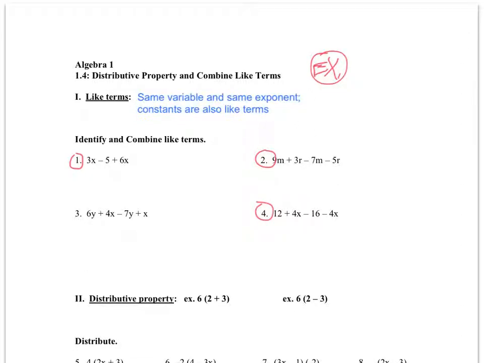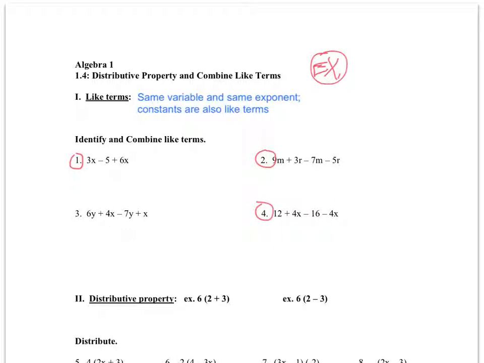Alright guys, we're going to move to section 1.4, and in this video we're just going to look at examples where you just combine like terms. And you're going to do this throughout the whole year for Algebra 1, so it's very important that we understand this. Take this down, like terms.